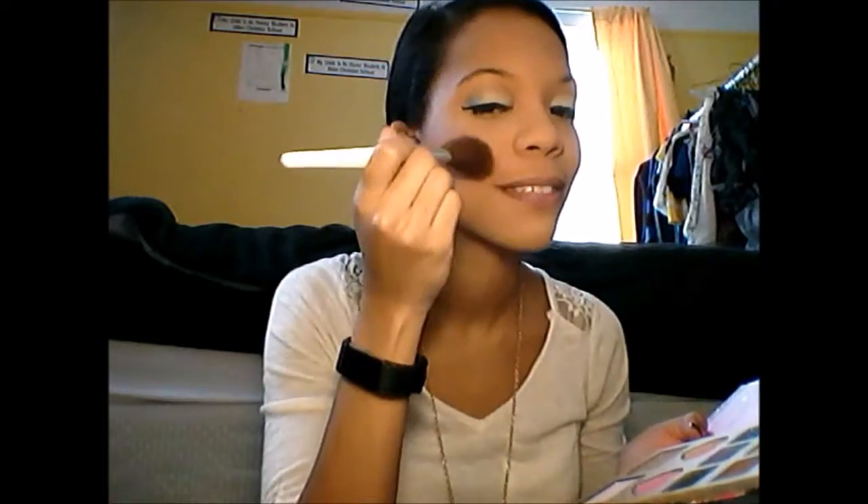I'm lightly dipping into Just By My Love first because it is a very bright pink. Also, if you guys didn't know, these actually smell amazing — the heart shape is a little hard to deal with though. Now I'm going to dip into I Will Always Love You because I want to give a nice blush but I don't want to be too pink, because I feel like it clashes with the blue.